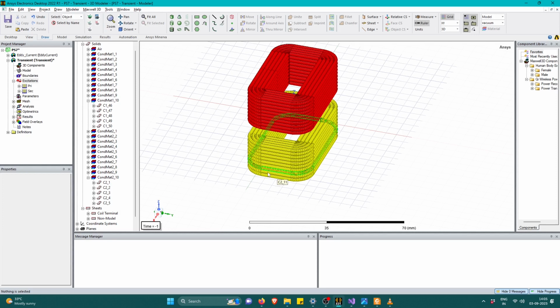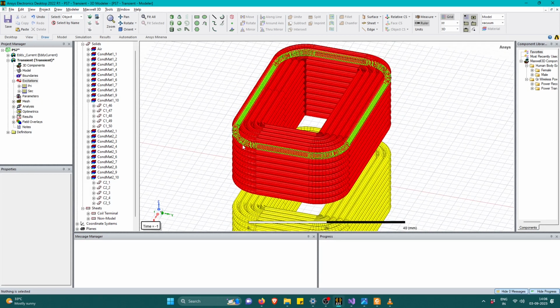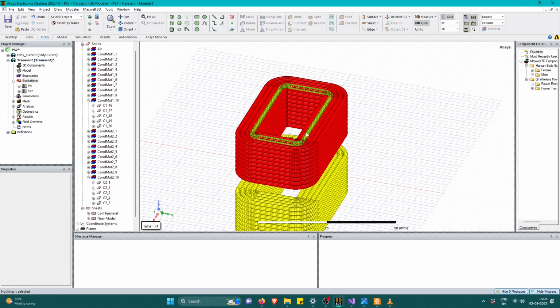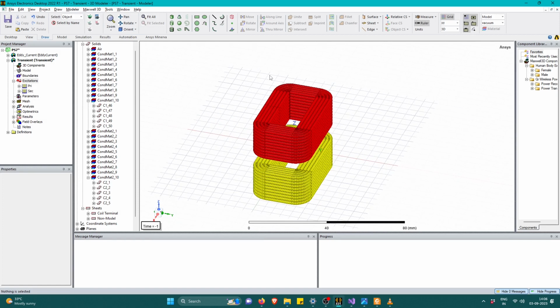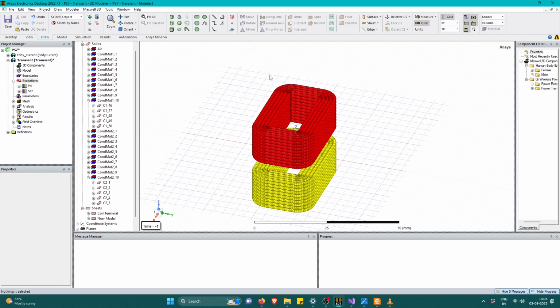In subsequent videos, I might take up how to create a model in PMag and how to export it to create an Ansys Maxwell 2D or 3D design, which is simple compared to directly starting modeling in Ansys 3D. Creating these windings directly would be quite a headache, so we can leverage tools like PMag to do so.